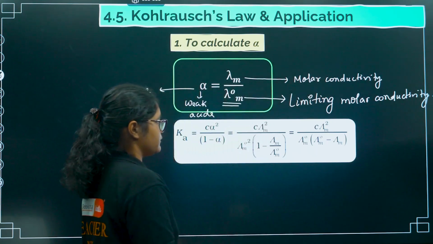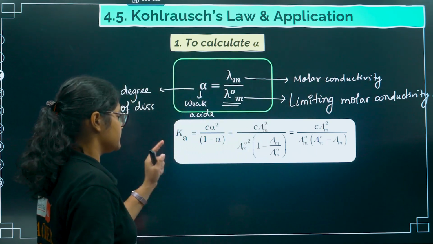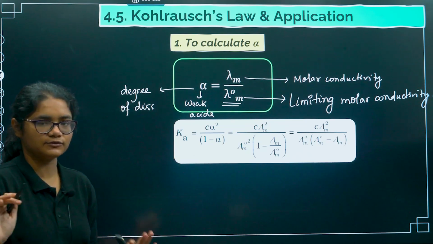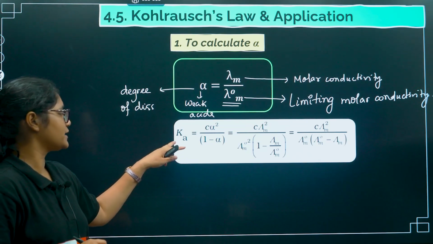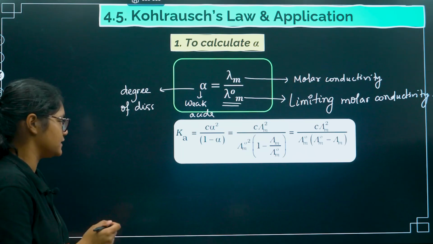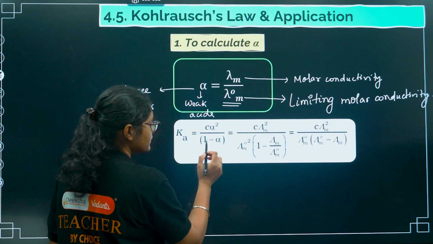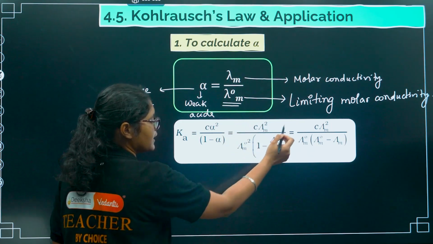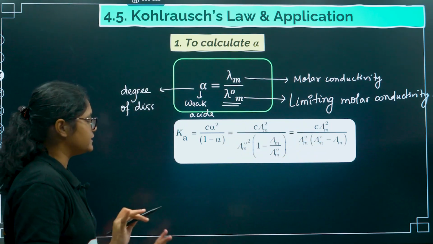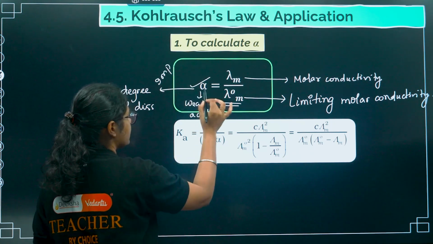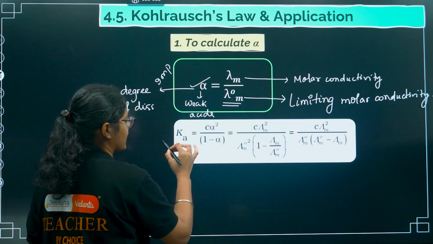Limiting molar conductivity, okay, so that we can use. Now this is your K, this formula is used to calculate degree of dissociation. Then we can also use it to calculate Ka, that is the dissociation constant of an acid for a weak acid. What is the formula here? C alpha square by 1 minus alpha. Now you can substitute this alpha value and then calculate it. So majorly you have to remember this formula, it will be asked, important one. Once you get alpha, then you can use this formula and calculate the Ka.